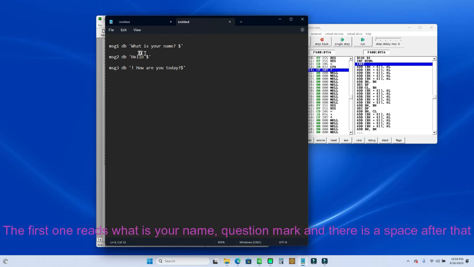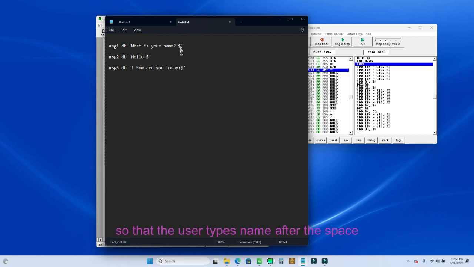The first one reads, "What's your name?" question mark, and there's a space after that, so that the user types the name after the space. The second message reads, "Hello," space again after that, so we can print the name after the space. And the third one has an exclamation mark right at the beginning, which will land right after the name, and then space, hurry the day, question mark, and ends the string with a $ sign.